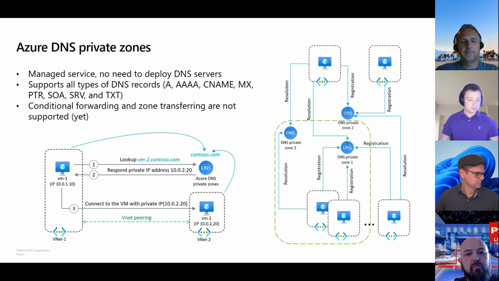Yeah, Goran, very good question. As far as I remember, there is no retrofit in this process. All new instances created after the private zone registration will be automatically registered, so entries will be created, but the previously existing ones, I believe, have to be registered manually.